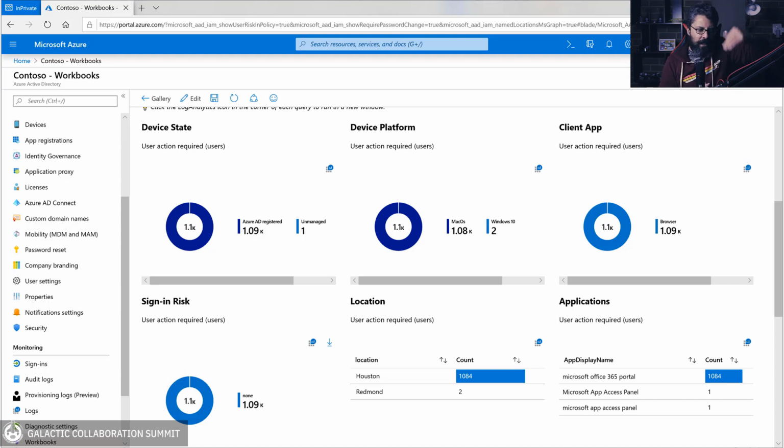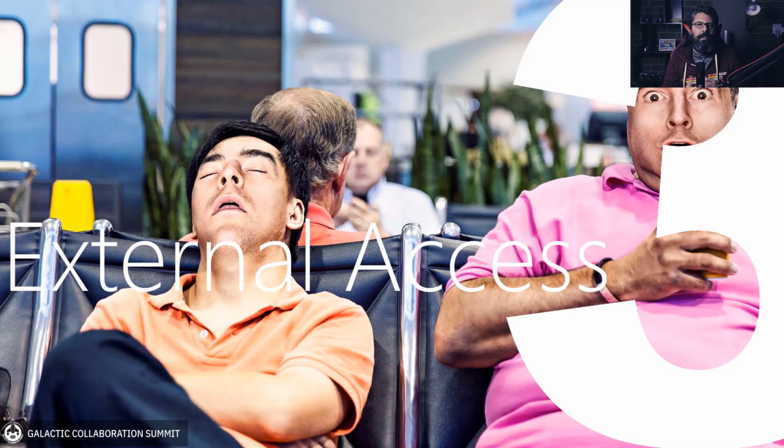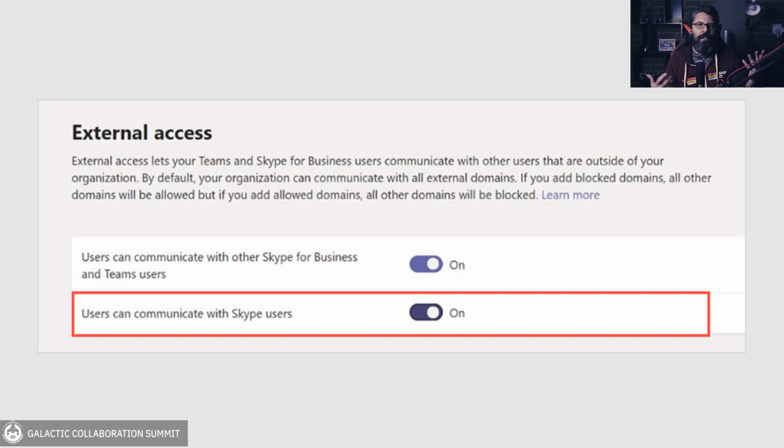Now, once you've vetted the user coming in and you've also made sure that the user is in fact the user and not some hacker from a foreign country, you now need to decide who you are going to let in after you've allowed them to authenticate into your environment. And that's really where external access comes in. And the crazy part about external access, the slide is on by default. If you look at the slide right now, you'll notice that there's only two things. External access doesn't mean guest access. There's a fair difference between the two.